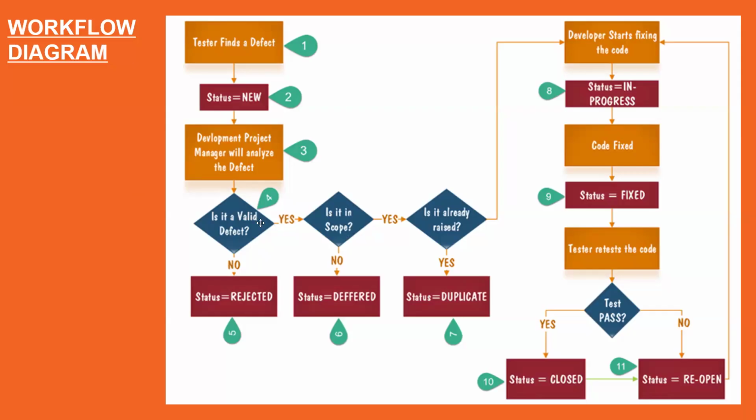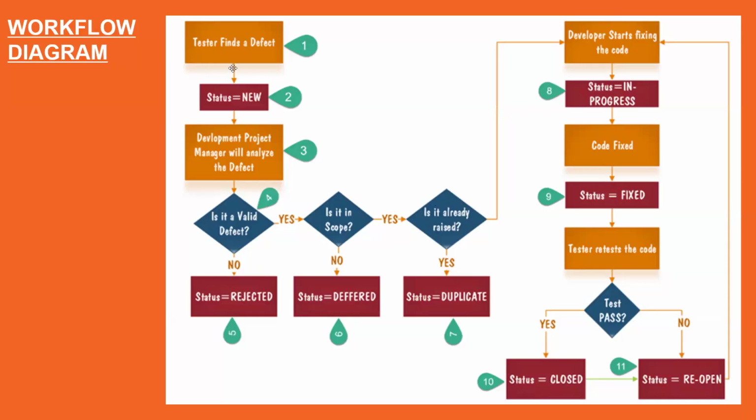If it is not in the scope and still has been marked as a defect, it can be either rejected or deferred, thinking that the customer may come back on the requirement again. They may embrace a new requirement against which the incident has been reported, which doesn't match the scope. Such can be marked as rejected. If it is accepted and in scope, it is again checked whether someone else has reported a similar defect. If yes, they will mark it duplicate. Duplicate is as good as rejected. If it is not marked as duplicate, then only it is accepted.